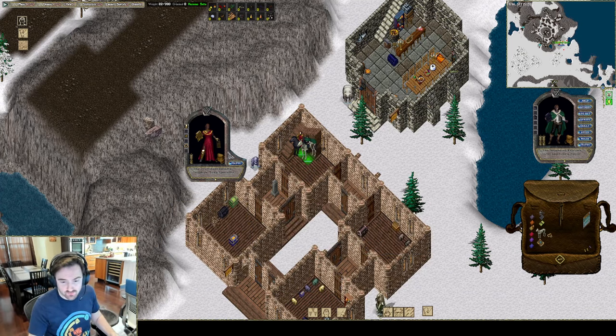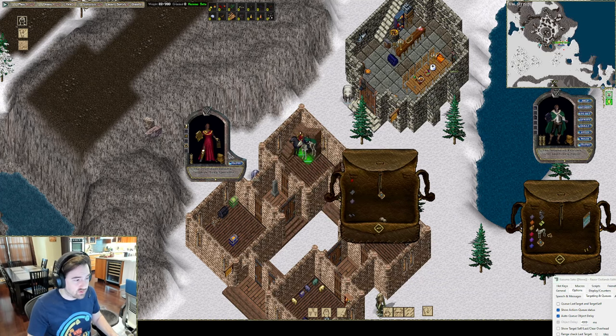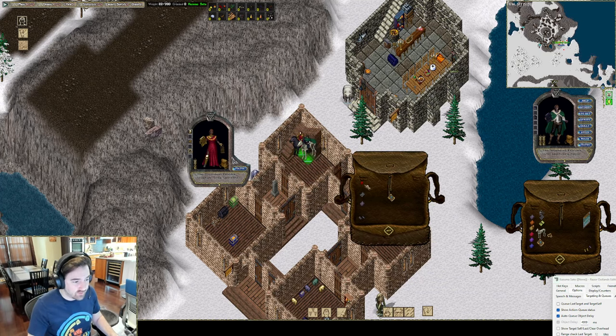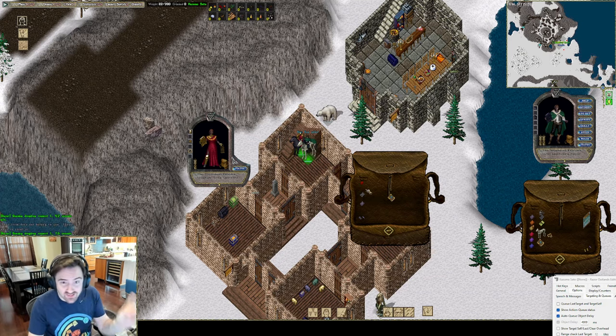I'm going to go in here. I'll bring my object delay back. We'll turn object delay on. I'll go into Toma's pack here, and I'm gonna start dragging these trap pouches. And what you'll see is, oh, an untrapped pouch, right? Great, I'm gonna add that to my bag list. Boom. But then the important thing here is to keep dragging, because if I drag that untrapped pouch off, there's another untrapped pouch underneath it.